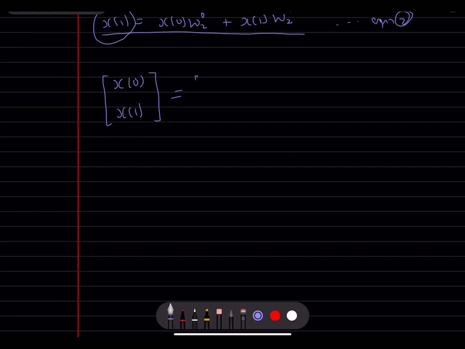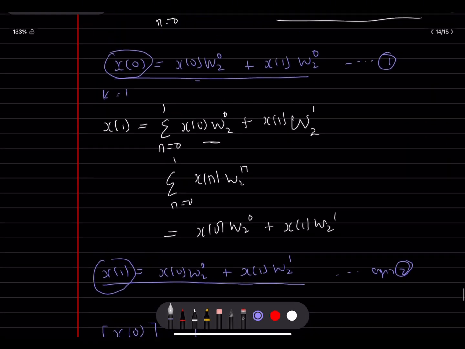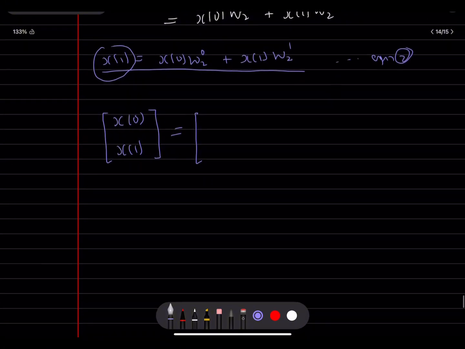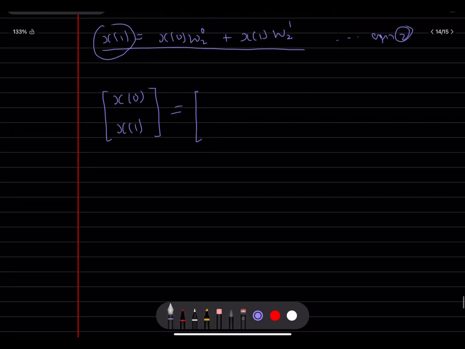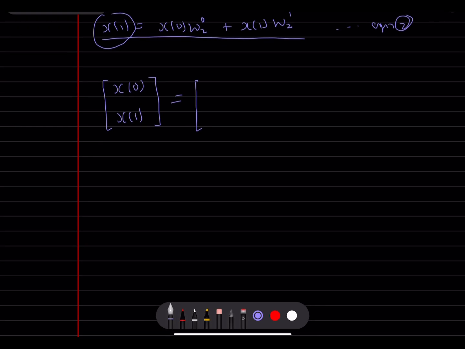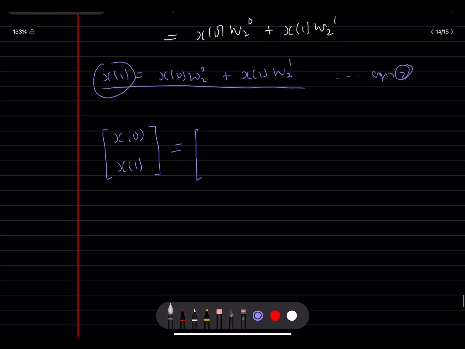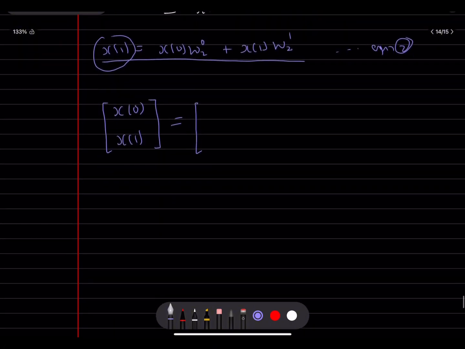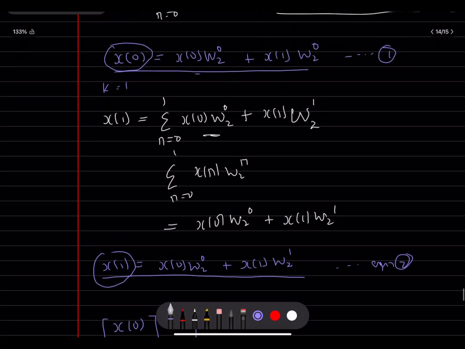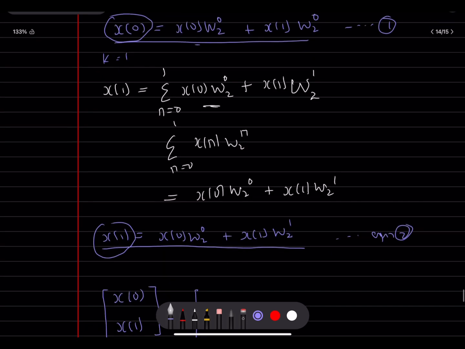Now it's equal to, so based on these two equations, right, we want the x component to be able to multiply in such a way that when we multiply everything back, we will get the original equations back. So therefore, I will say that we are forming a linear combination out of it. Since we are forming a linear combination, the coefficient of the x values inside can be extracted out. So the first one, we are having x of 0 and x of 1 with the coefficient of them to be omega 2 0 and omega 2 0, right?